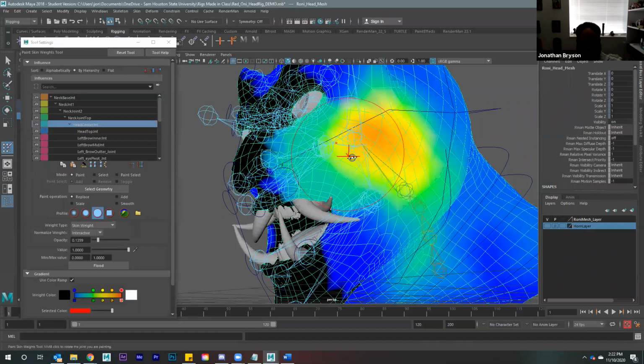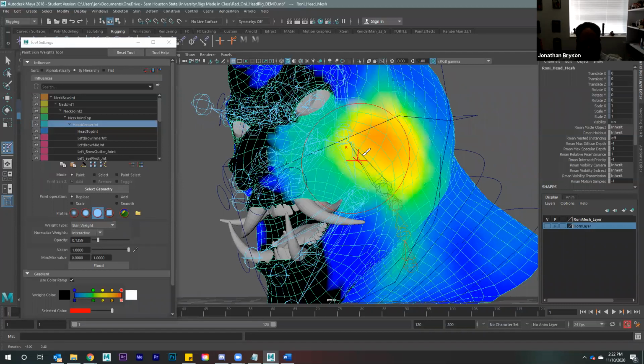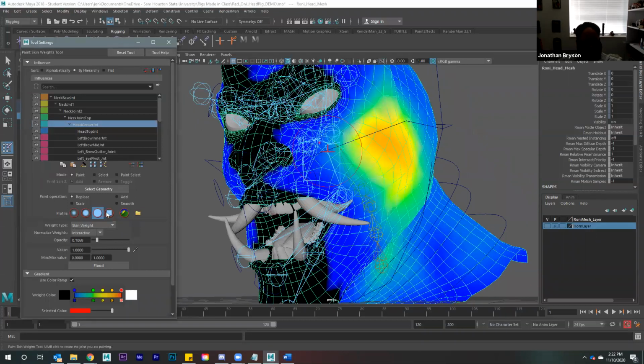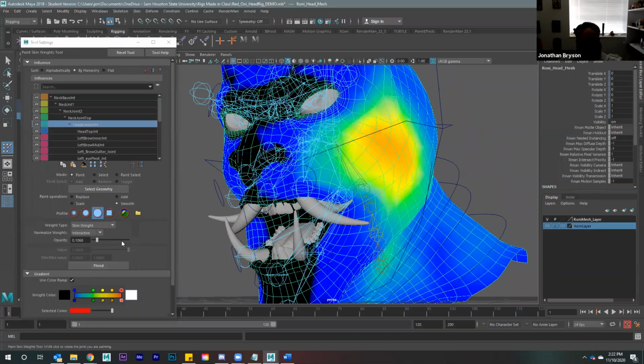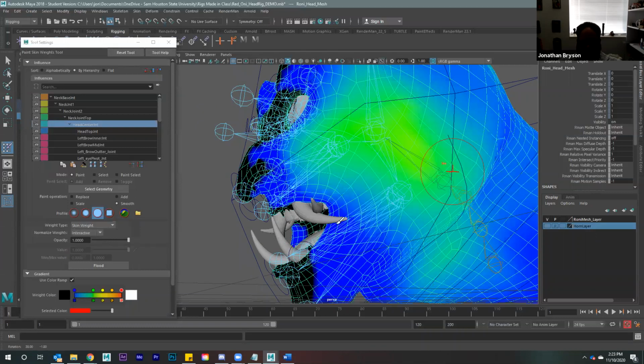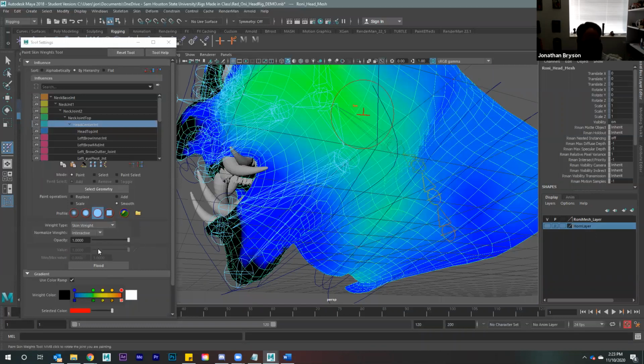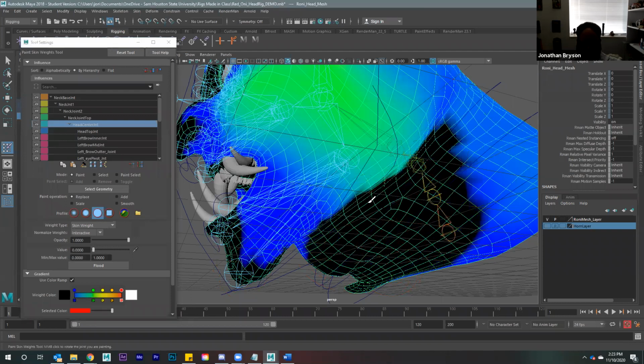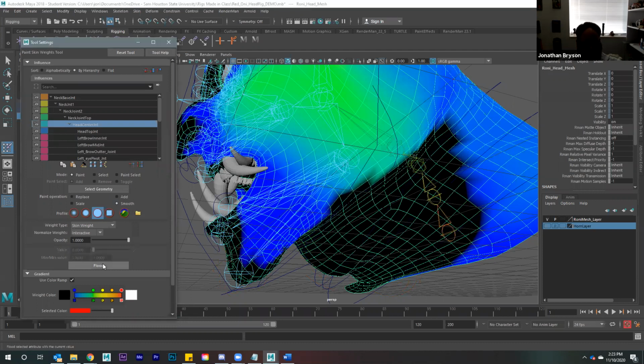Pass it down a little bit more. Okay, bring it down, just gonna go real soft. I'm trying to get those transition places on the face to be as smooth as I can. Okay, and then like down here, we don't really need any of that. So I'm just gonna take a lot of that weight out and help smooth out.